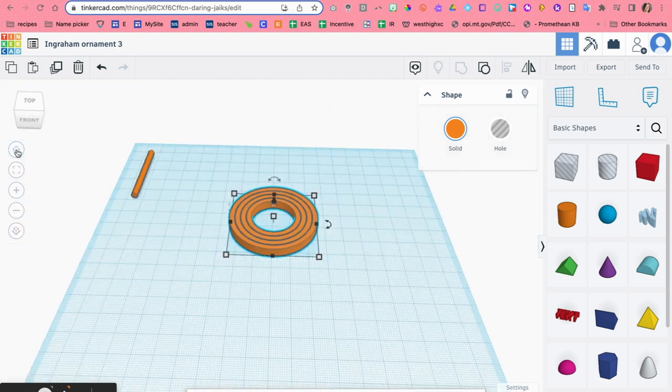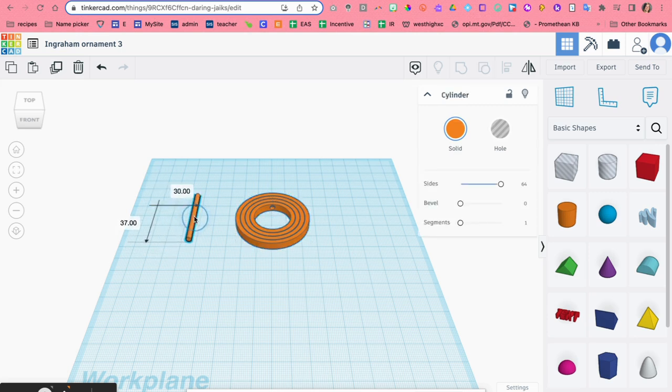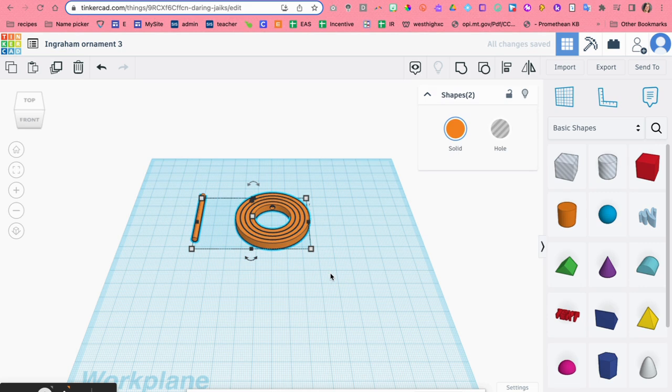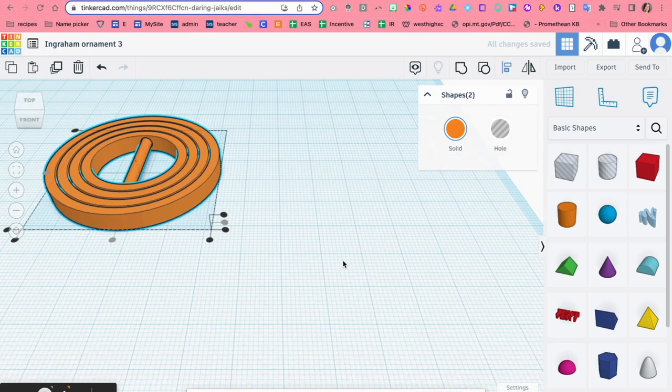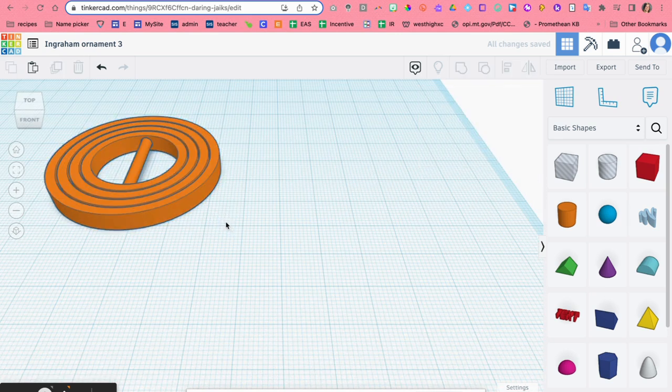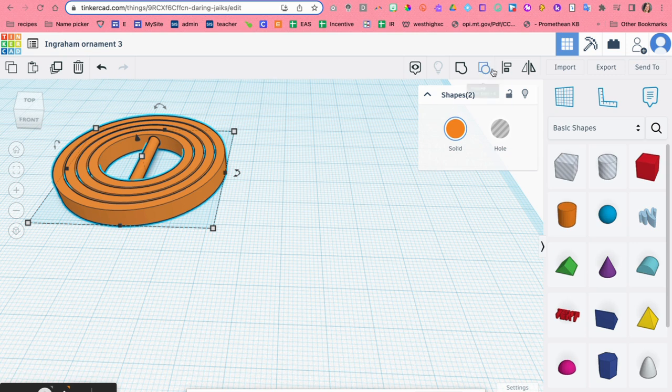Go ahead and click back on to home view or zoom out a little bit so you can see them all together again. And now you're going to do the same thing with this cylinder and the sets of circles. So you're going to align them so that way they're lined up on this side of the circle, this side of the circle. Zoom in. It already is lined up in the middle there, but make sure that middle, if it's not, if yours wasn't like mine, go ahead and do that. And then select them all and group them.